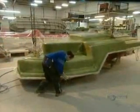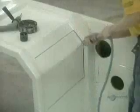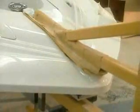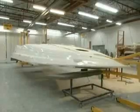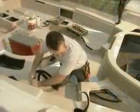After about an hour, it's time to extract the casting from the mold. They use a lever system to lift out the hull. They cut out holes for the mechanics. Then they install the boat's deck. They install the motor and the electrical wiring for the mechanics and plumbing.